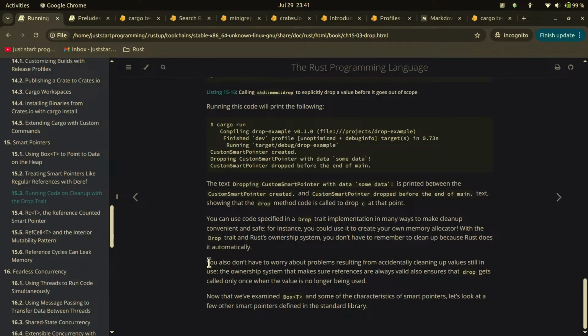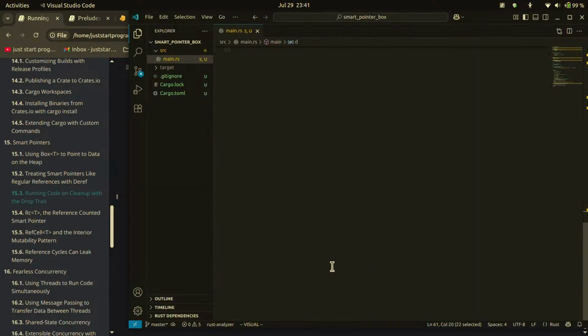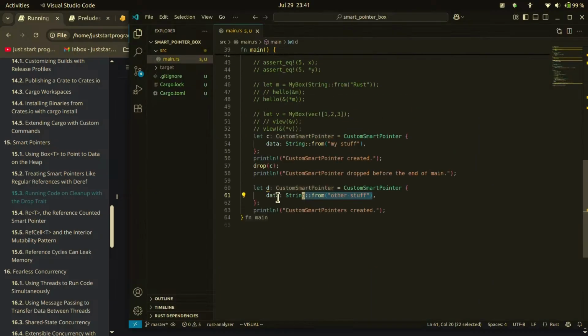So it says here, you also don't have to worry about problems resulting from accidentally cleaning up values still in use. So how about drop is here.